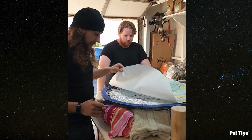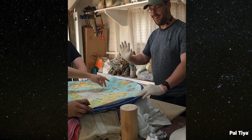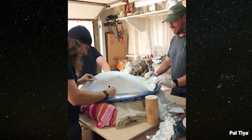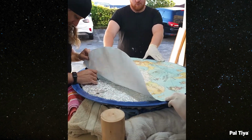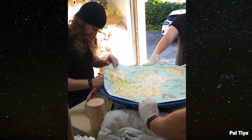So the quick way to do this is if I get two helpers to hold this down. And all I have to do is flip this over. So I'm gonna start here at Ankh-Morpork, as all good stories do, and just give ourselves some vague lines where we need to be.